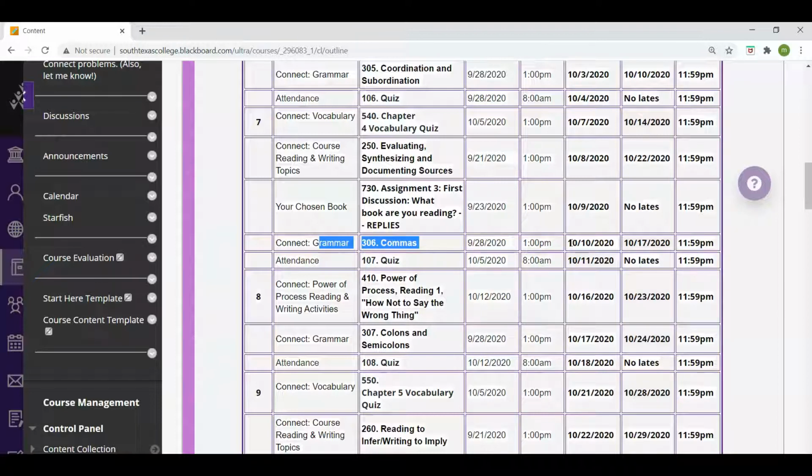So again, I think you can get them done by the on-time deadlines, right? But since there are all these late deadlines on that one, and on this one, right? You have three possible assignments you can do late. Then what's the problem, right? If you can't get them done on time, well, then get them done by the late deadline as soon as possible, but by the late deadline. Yes, no late on attendance, quiz, and no late on the replies, because really, I don't know. I have my reasons why I made that decision, and I'm going to stick to it.